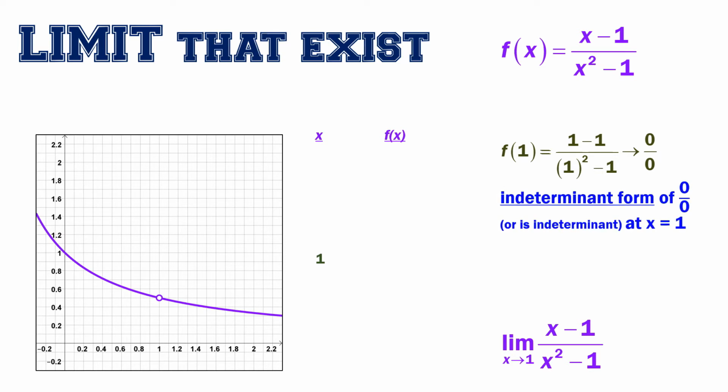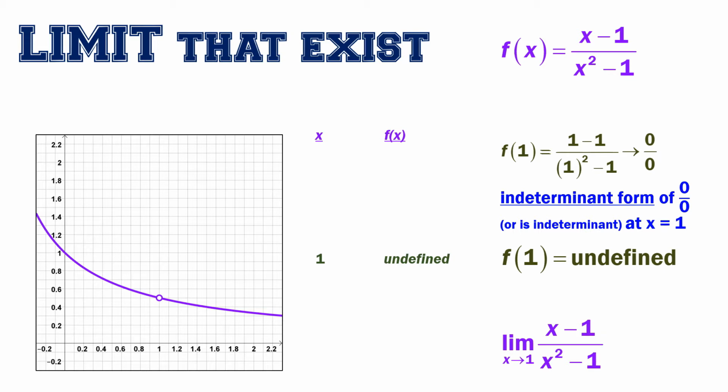Now this is known as an indeterminate form of 0 over 0, or simply indeterminate at x equals 1. We will get into indeterminate forms in a future video, but for now we're not worried about that so much. We're more interested in the fact that we divide by 0, which means we have f of 1 being undefined, which is why we have a hole in the graph. Now this might be an issue in other cases, but we're finding limits, and limits do not worry about what happens at 1. Limits worry about when x's are close to 1. So undefined or not, we're going to keep going.